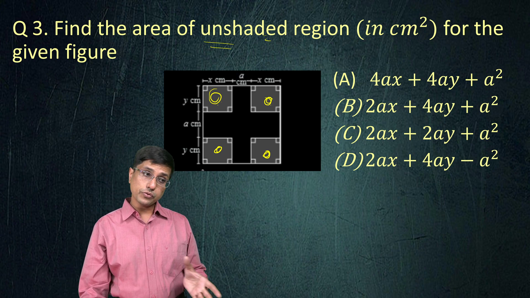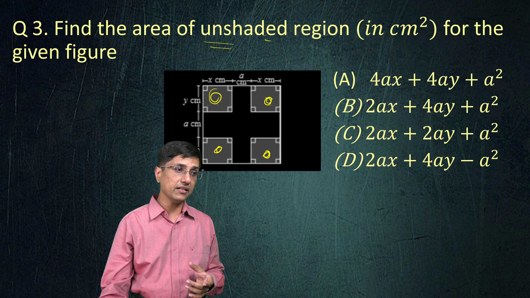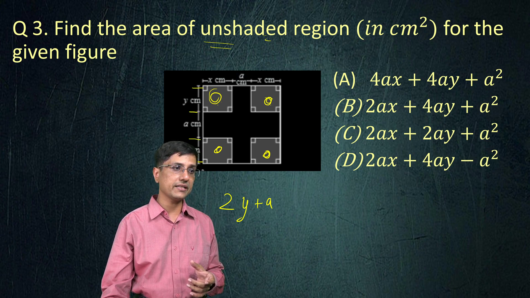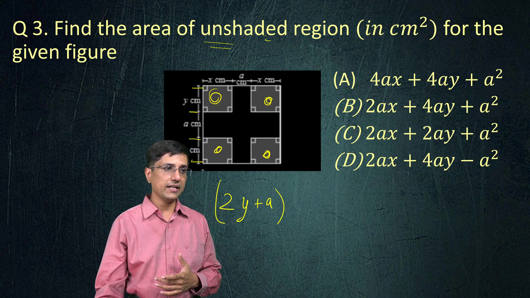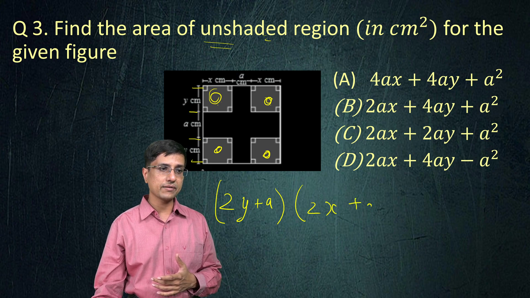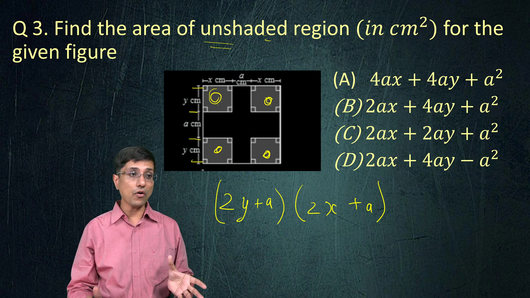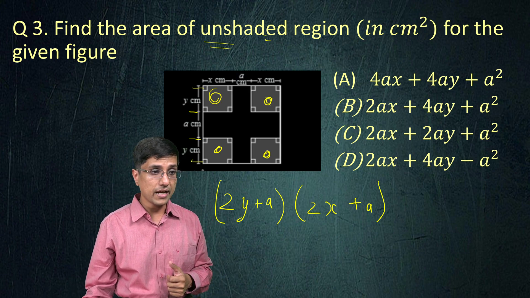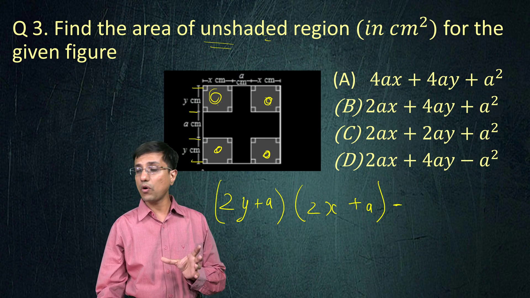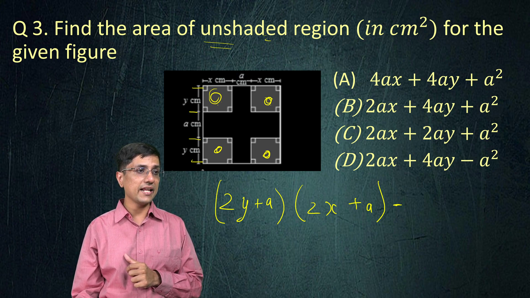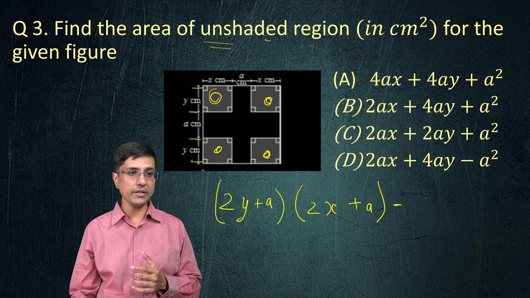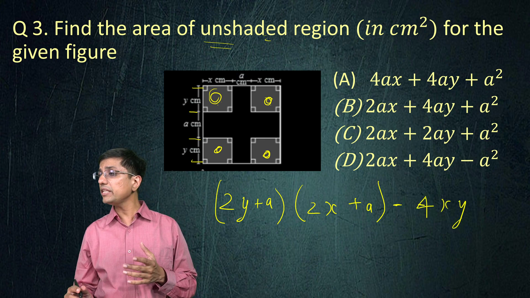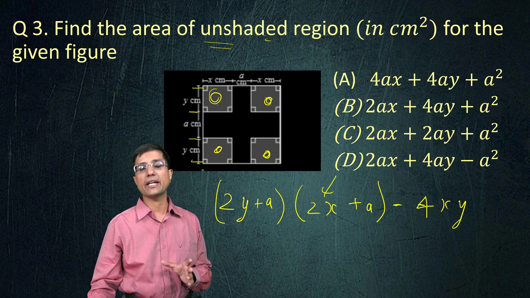Some students would right away start solving it by noting this is a rectangle with sides (2y plus a) and (2x plus a). The area of the large rectangle minus the four small rectangles, each with area xy — so minus 4xy. However, one thing you will notice right away is that this multiplication is complicated and might take some time. So let us try to approach this problem more simply.